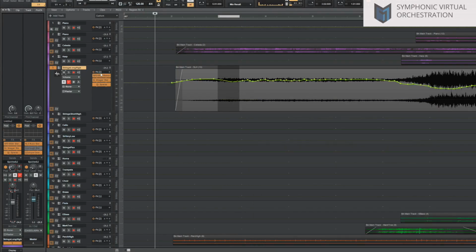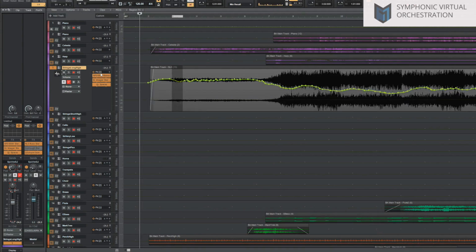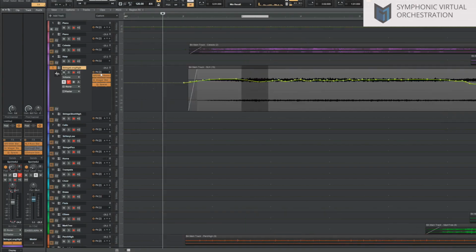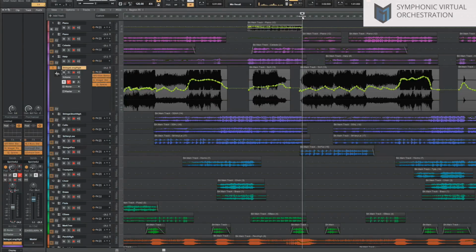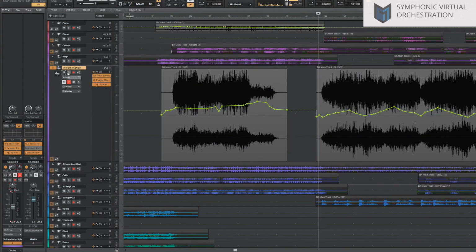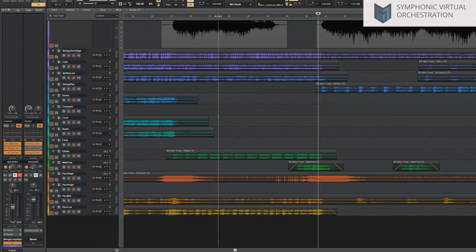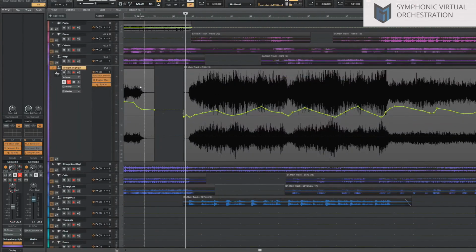Now, for the long notes, we can also do something else with automation, which is giving extra dynamics. For example, when the strings come in, we could make sure that they start more from niente and then go a bit louder in volume, so we have those extra dynamics. For example, in this part here, let's listen just to the strings. Or let's put this in context, and then let's listen just to the strings.